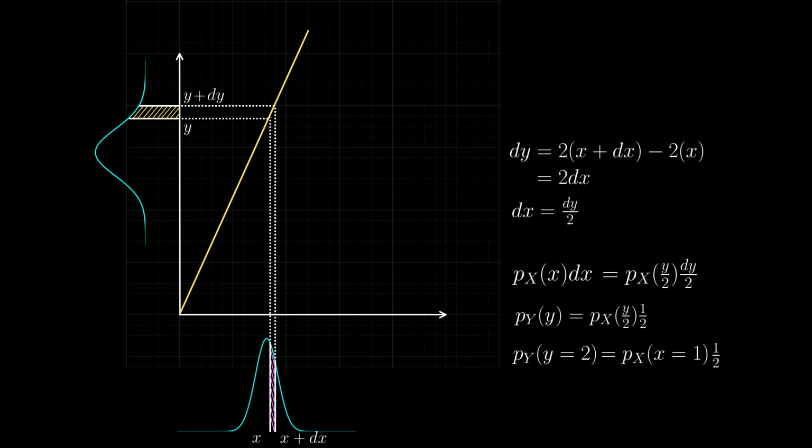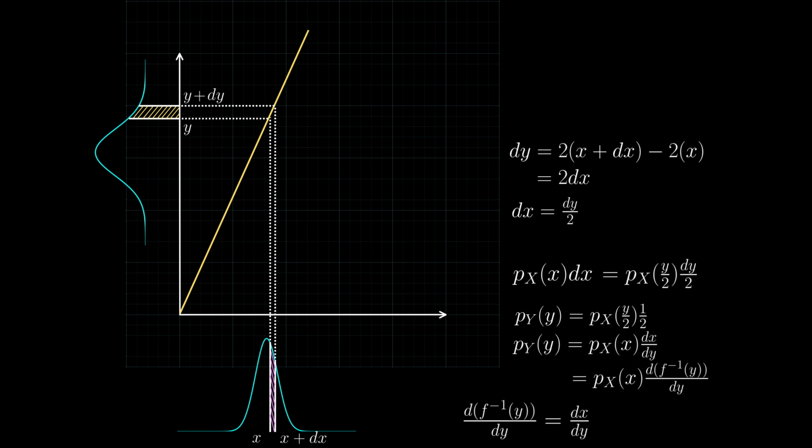For a more general version of this equation, which applies to any transformation from x to y, let's go back to our previous equation and replace y by 2 with x, and this 1 by 2 came from dx by dy, so replace that as well. Now these x and y are according to some transformation f, which was earlier 2x. So dx by dy is actually nothing but d f inverse of y by dy. So assuming our transformation function f is invertible, this is the relationship between px and py with y equals f of x. As a side note, here we can replace dx by dy with 1 over dy by dx, which allows us to write this expression involving the function f rather than its inverse.